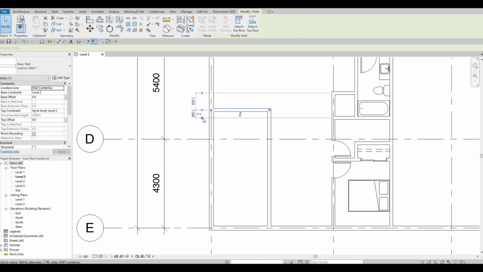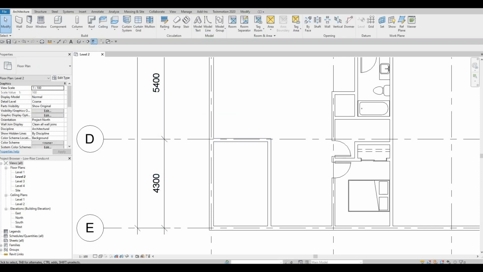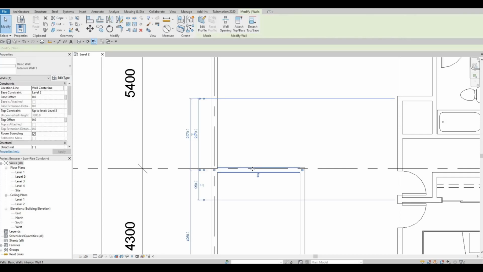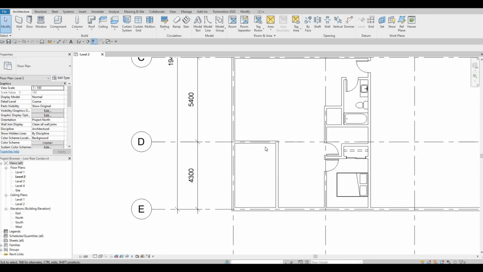So usually I just select this, but if the temporary is not at the correct area, you could just hold on to this and then you could put it on the right location. So this one should be around 4250. Or it could be in the middle of this. So just about right.